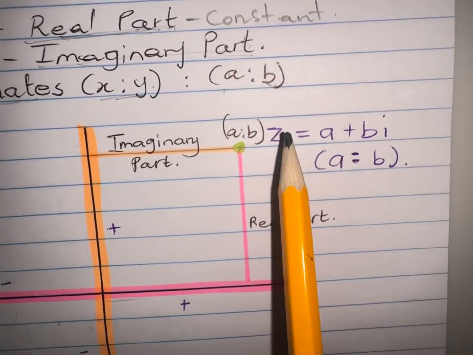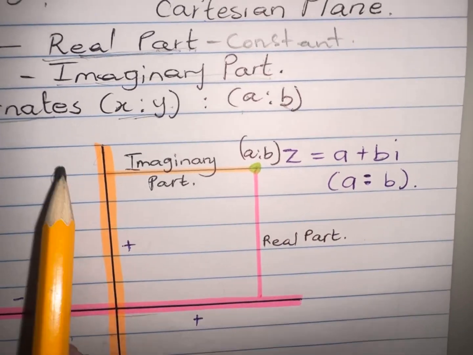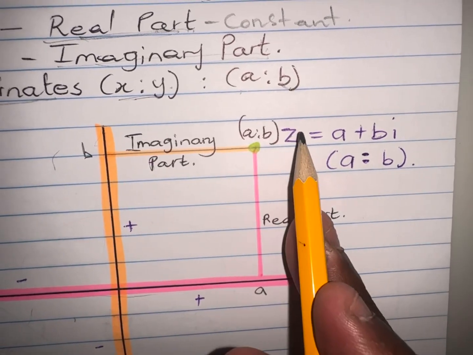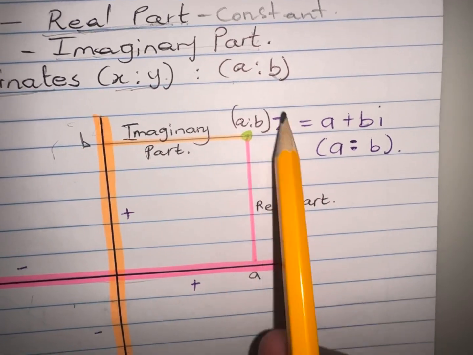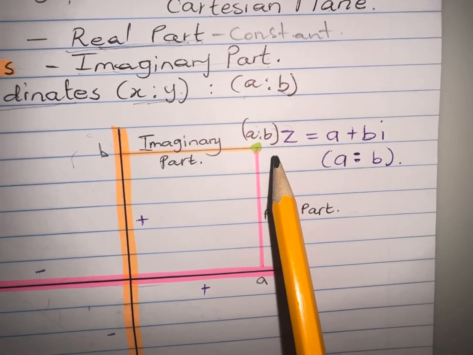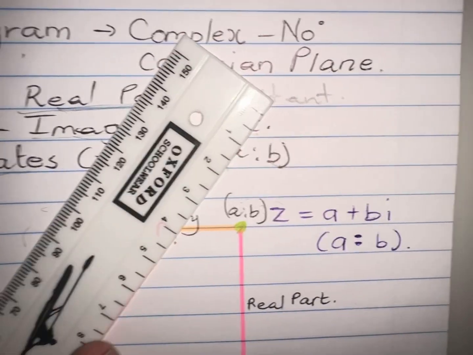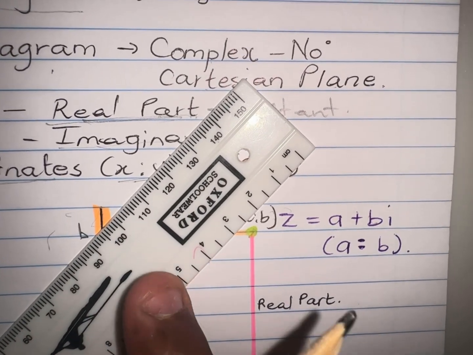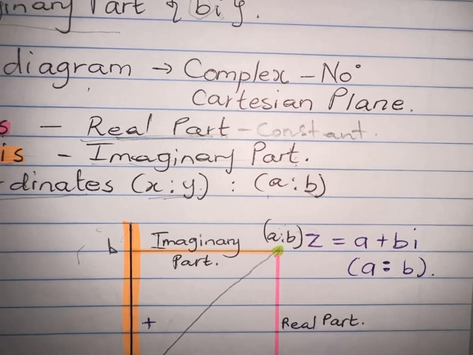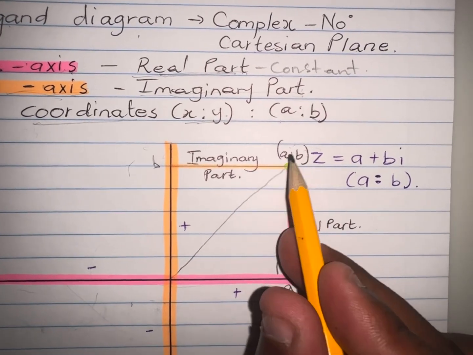Now, if we are, for instance, given z equals a plus bi, our b will be somewhere there and our a will be somewhere there. Then we draw a vertical and a horizontal line. Where those lines connect, that is where the coordinates will be written. And then from here, we draw what we call a triangle. I can't hold up that ruler, so I'm just going to do that. So this is the triangle that we are talking about. This is the complex Argand diagram.